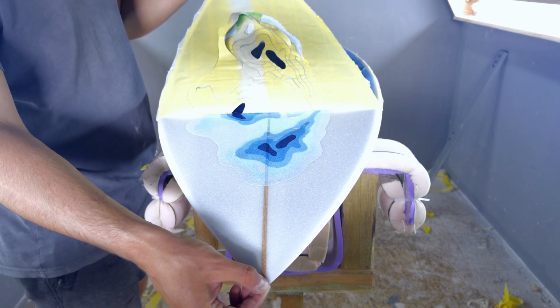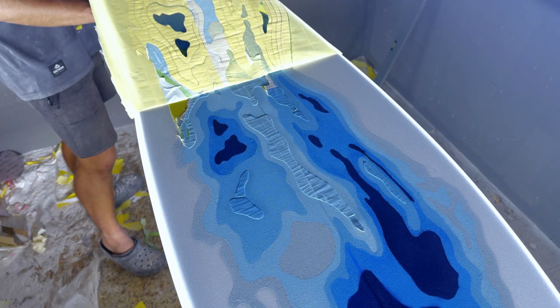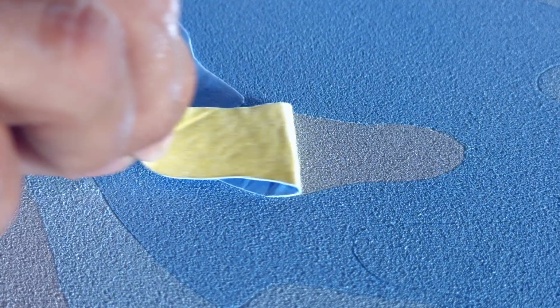Here you have the final product. Personally, I believe it turned out good. I don't like the way the first color turned out. It's too grayish, although it's supposed to be blue. Not sure why, but I'm going to stick with it.